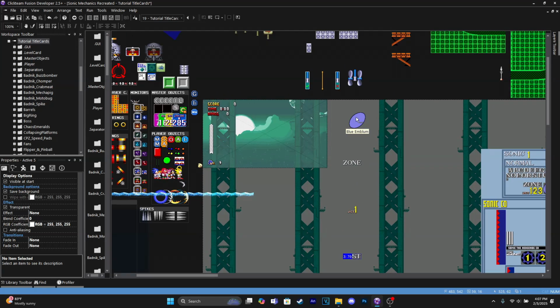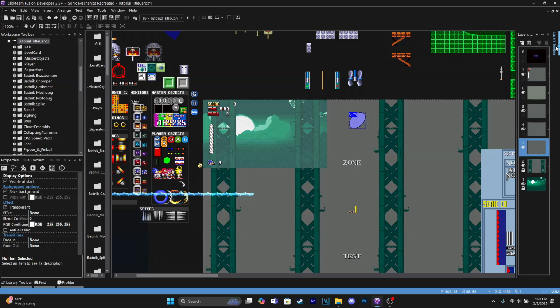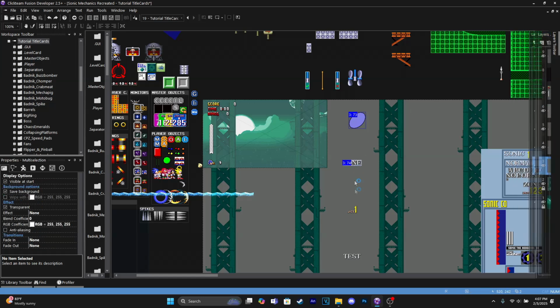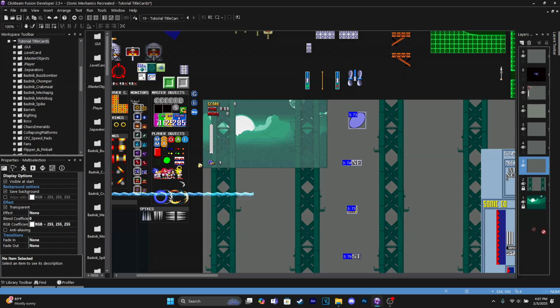So now we have all our objects here and they're ready to go. So let's try to set them up on the screen here. Oh yeah, another thing I almost forgot. They're on layer 3 right now, most likely, if you're going off default here. I say make a brand new layer, have it on the very top there, and this layer will be made specifically for the title card.